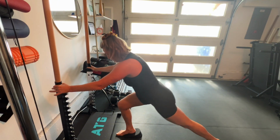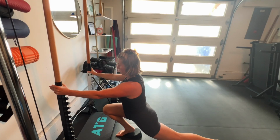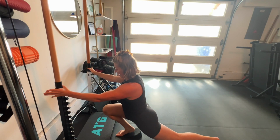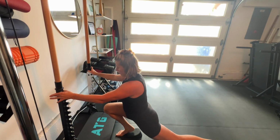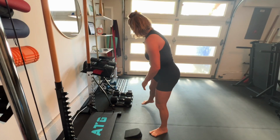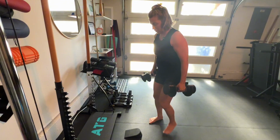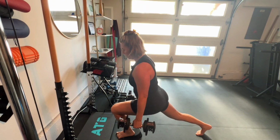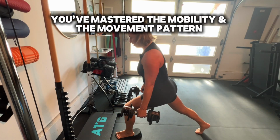And then once you've built the strength and the mobility here in this position and you can balance really well with it, then what you can do is add some weight. After you've mastered the elevated split squat, then you can add some weight to it, some dumbbells, and do the same thing. Now this requires more balance, so you got to make sure you've mastered the other ones first.